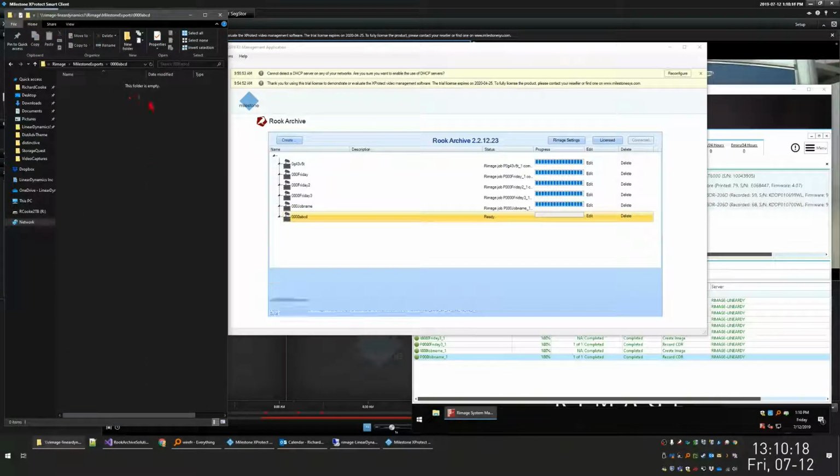So this is the folder that we're going to monitor, and in about 30 seconds we're going to see some activity starting. Here are our 15-minute subfolders.